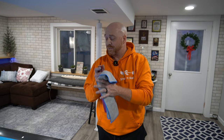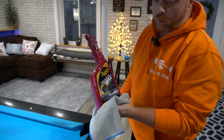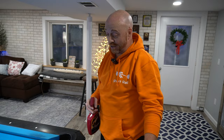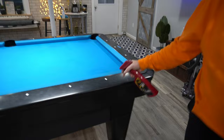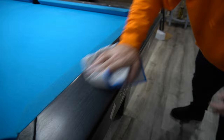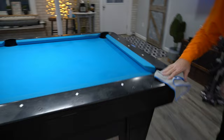Meguiar's makes a product called Quick Wax. It's basically a spray-on wax. I use it on the wood. It's actually a composite wood. I don't think Diamond recommends it, but I've been doing it for as long as I've had the table. Just give it a quick little spray, spray, spray. And it puts a layer of protection on it, so it sheds fingerprints and dirt better in the future.